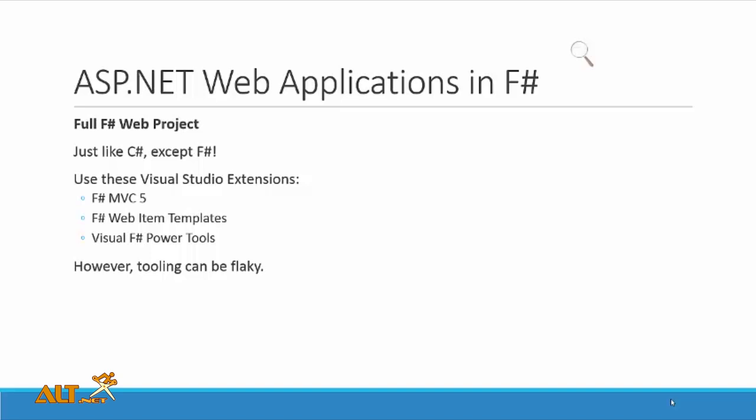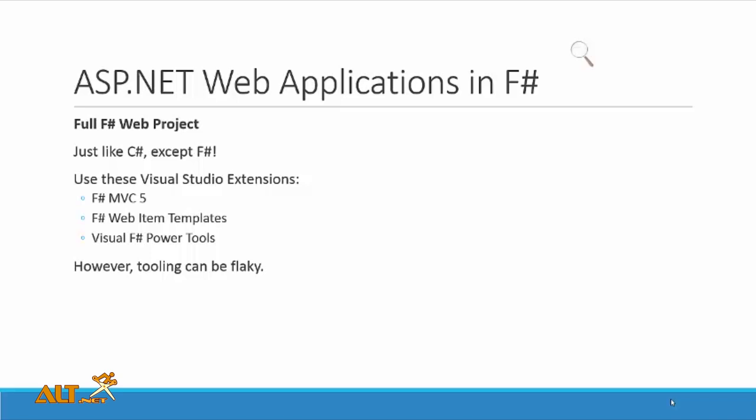The other thing that you'll need to think about is grabbing the F# Power Tools extension. So the F# Power Tools extension will give you ReSharper-ish abilities in the editor. So you'll get things like renaming and find references and unused let bindings, for example. Unfortunately, ReSharper itself doesn't support F#, but Visual F# Power Tools does give you back some of those things. And it's an open source project, which is pretty cool. So the guys working on it have actually been moving at quite a fast pace and have added a lot of features in just this year alone.